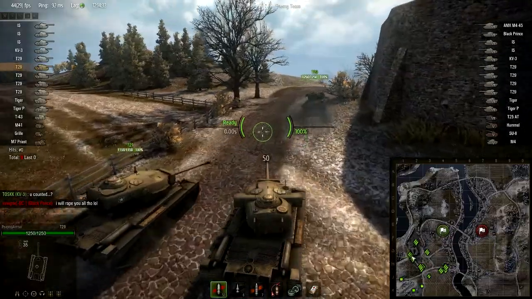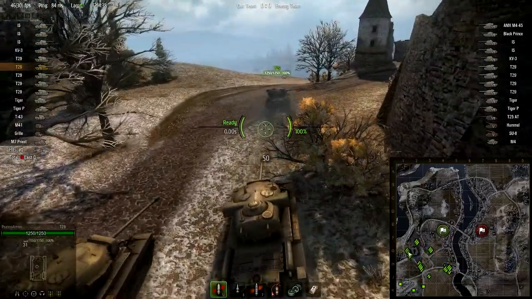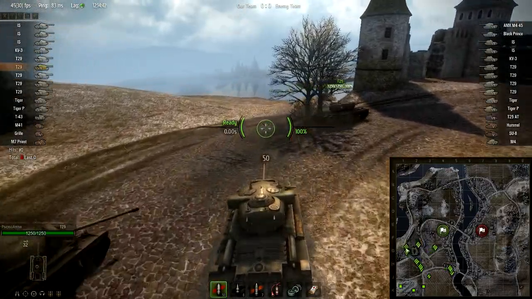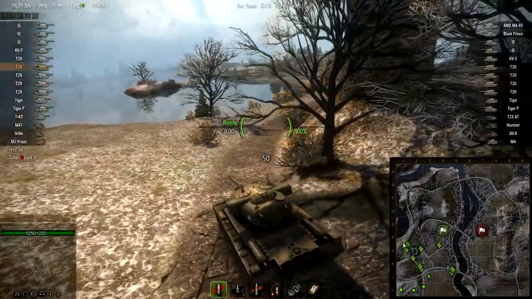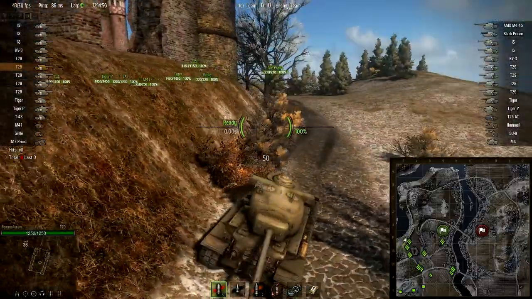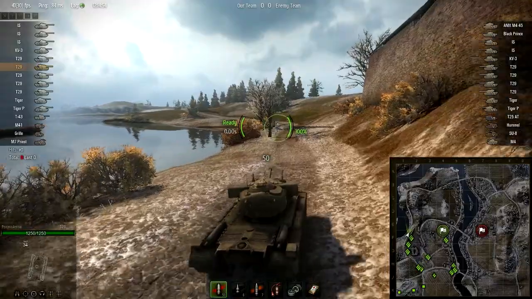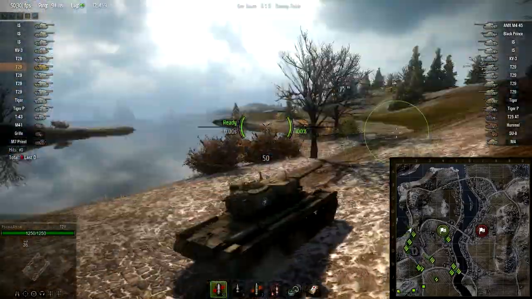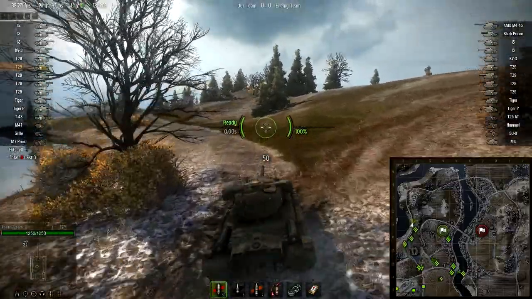There's a stock T29 to my left. It's got the 90mm with the stock turret. The stock turret is just as armored as the upgraded turret. You just get less health. So what I recommend is actually you get the gun first before you go for the turret. The only thing you do get out of the upgraded turret is more health and a little bit better view range. That's about it.